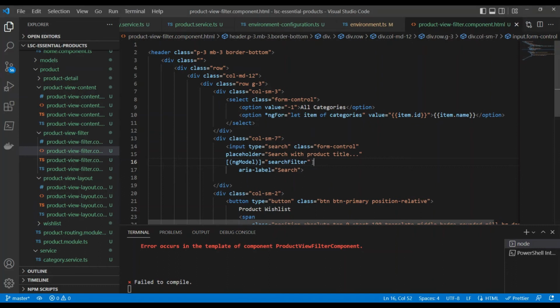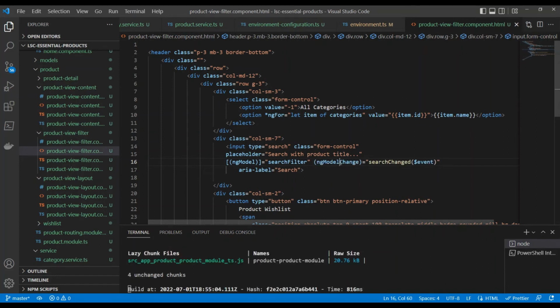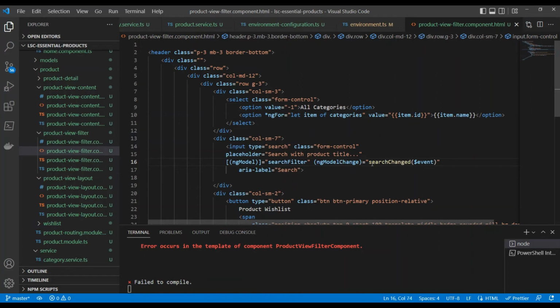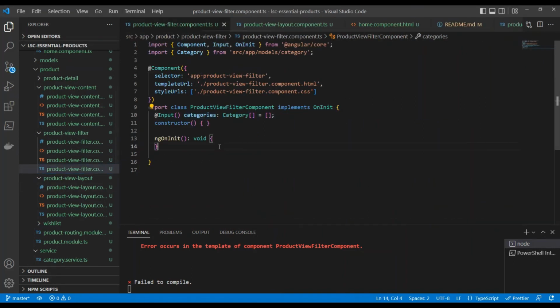Now what we need to do is, on change of the particular content, for example when you type, there is a change event happening. There is an event called ngModelChange. So we are going to wrap a method to this ngModelChange event, and we will define a method called searchChanged. By doing this, as and when you type, it will reflect immediately what you have typed, which is the search filter. That's the event that will give us an opportunity to do some action when the user is typing. So let's have a placeholder of that method and I'll tell you what we need to do.